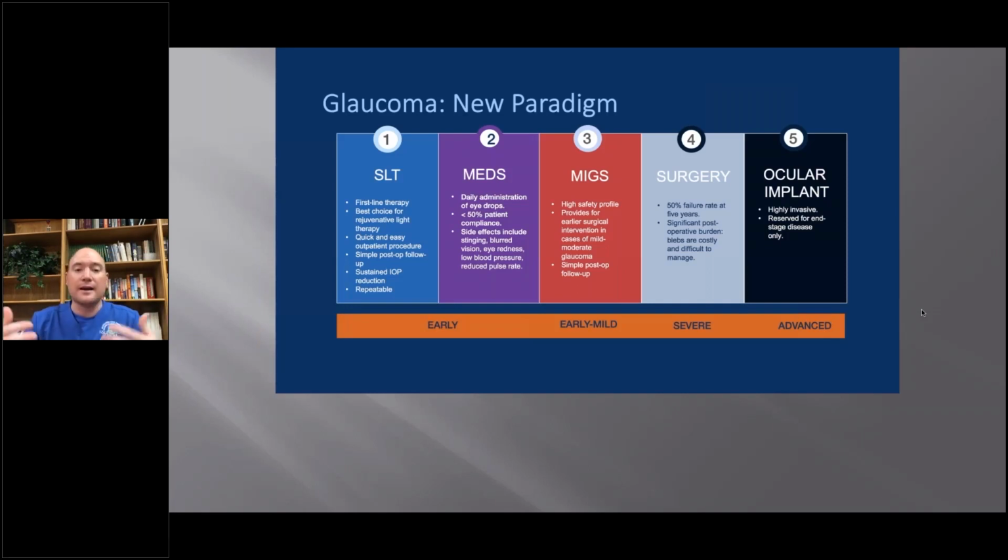That's how I think of it, how I say that. So if your view is blocked on the bottom, tilt down, okay? You want to make sure that your laser beam is flush, meaning you want the beam, if you can see my hand, to hit a surface, a TM that's like this and not angled like this. So you want to tilt your lens, and yes, you are correct, in that direction. That flattens the trabecular meshwork, so you have your aiming beam hitting as flat a TM as possible.